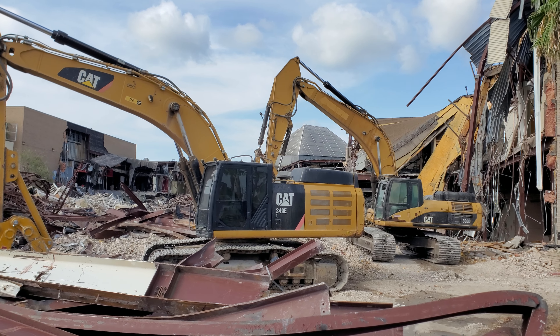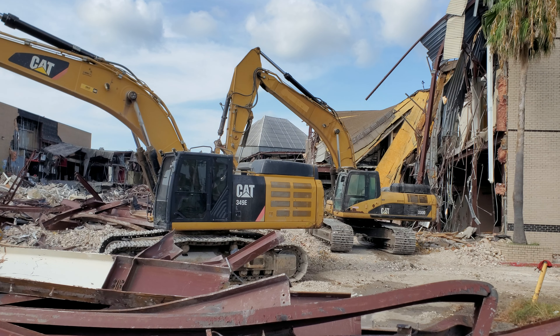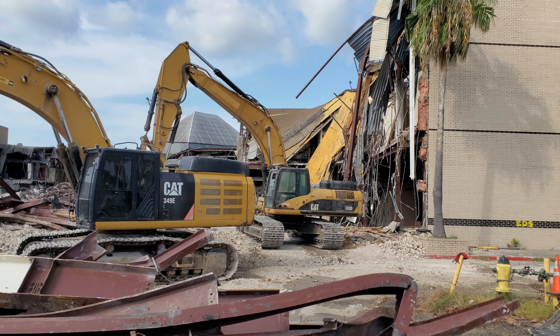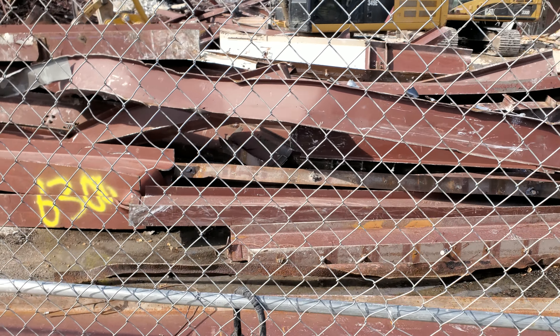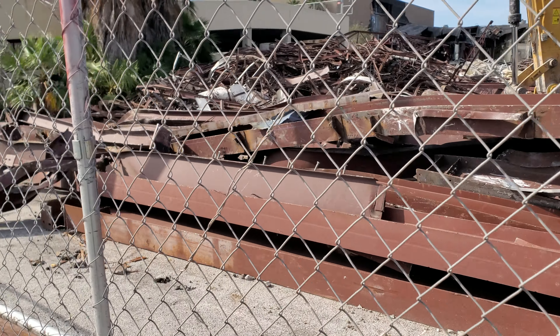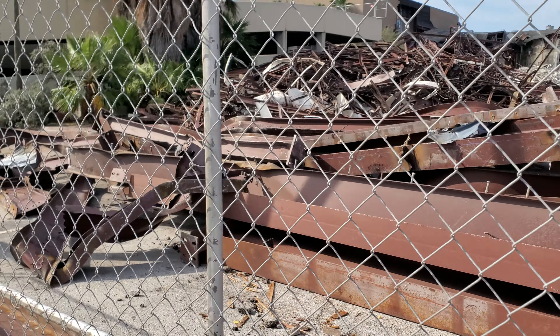It is crazy that that glass top right there — whatever that would be called for the food court — it's already leaning so it looks like it's pretty much going to fall down. You can see all the metal steel right here. I hear that they're recycling all the steel. People have been questioning about what they're doing with it and what they're doing with the trees inside.